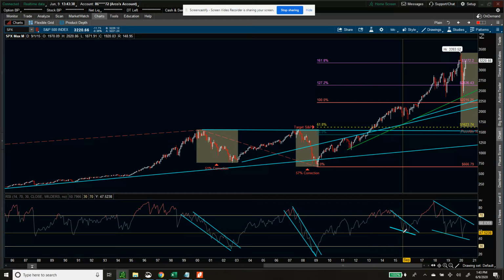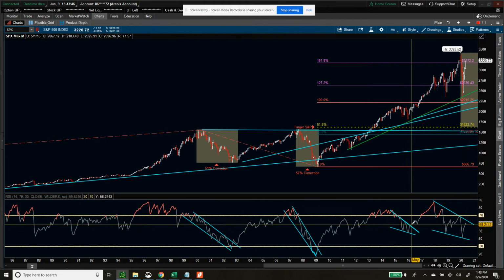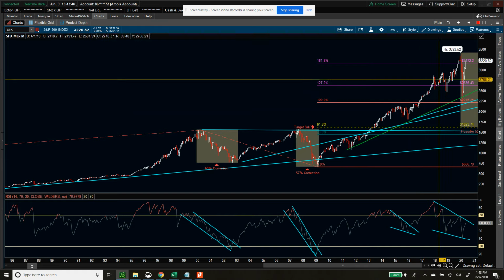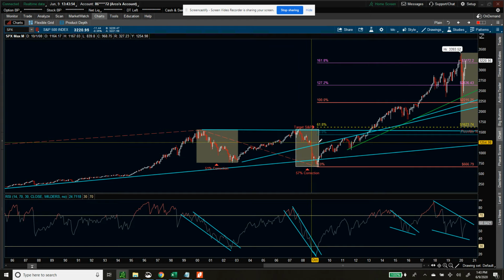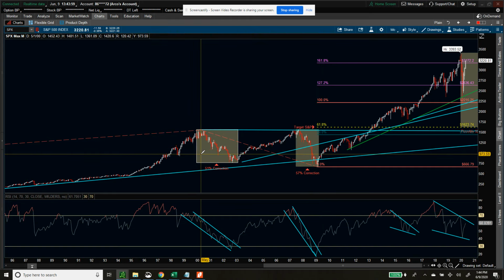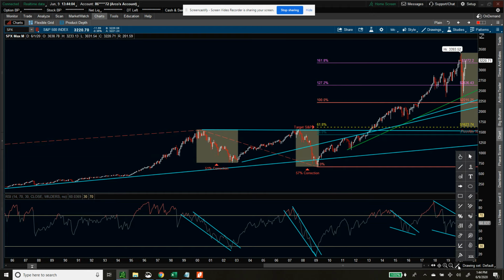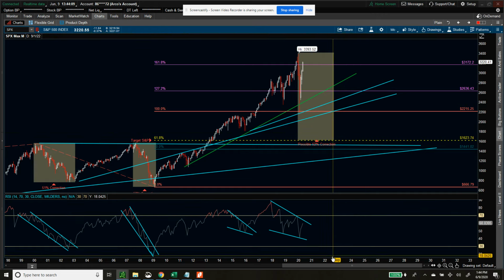In other words, if this line gets to this blue line, we may turn around because we're not cracking over it. The moment we crack over it, notice that the market starts rallying, and so forth. And this is the time factor. This took about 2.5 years to go down. This took about 3 years to go down. So my estimation, where I took an average, is that this can bring us all the way to somewhere around the end of 2022.